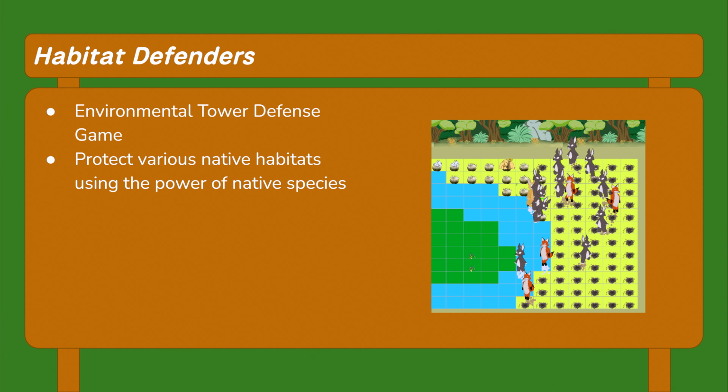So, first things first, what is Habitat Defenders? Habitat Defenders is an environmental tower defense game where your goal is to protect various native habitats using the power of various native species. But to start, let's have the team introduce themselves, starting with the programmers.